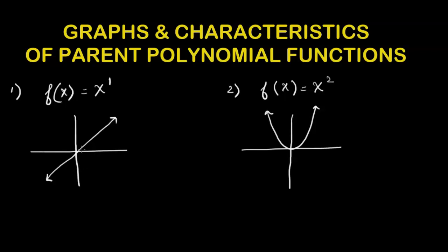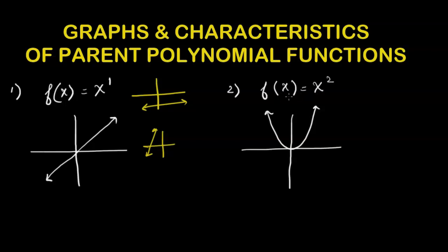For example, this is the graph of a parent linear function. There could be a graph of a linear function or a straight line going like this, going like this. So these are all linear functions, but there are variations introduced by putting in the numbers here that result in changing characteristics of the parent polynomial functions.